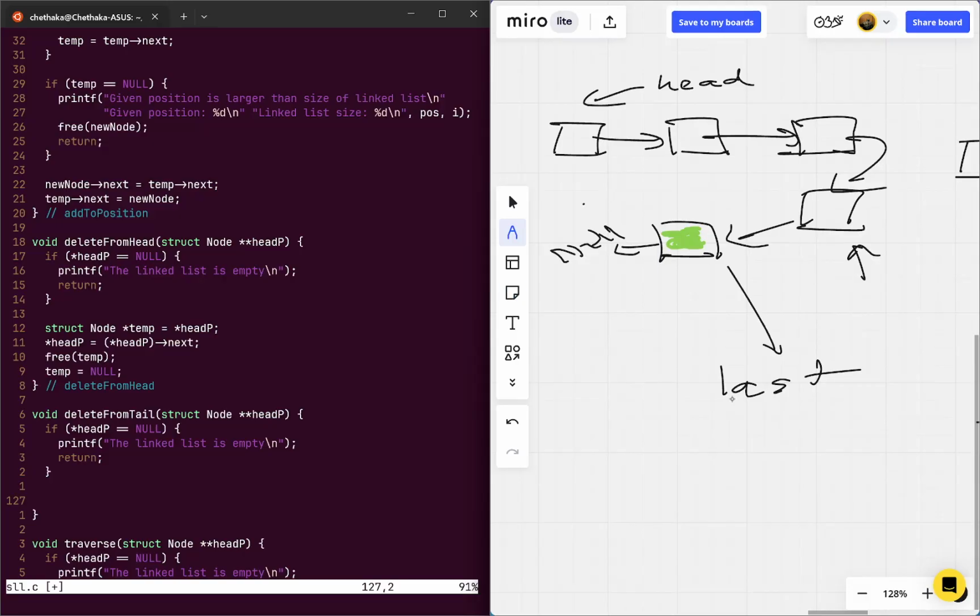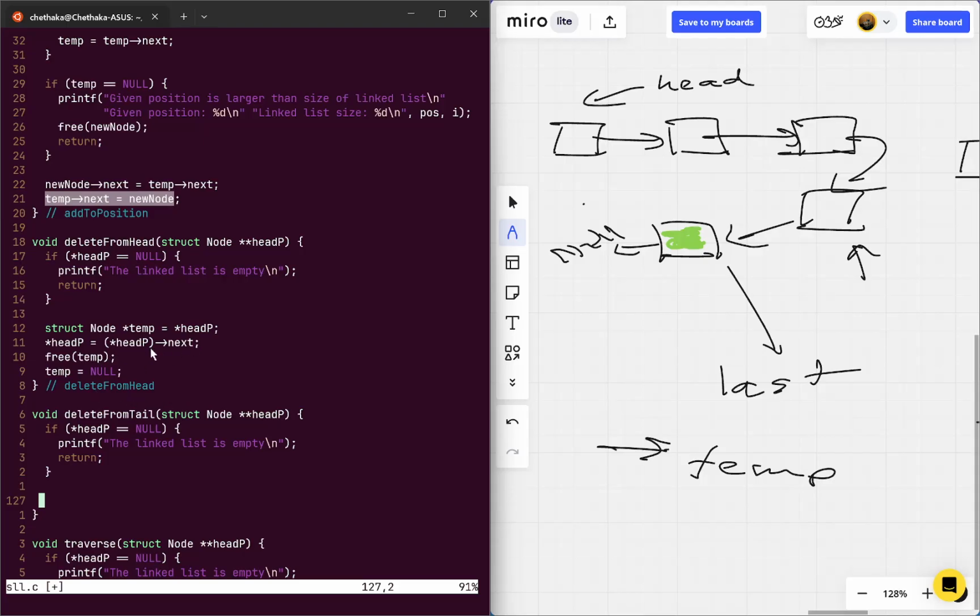So the thing is, these are structure pointers. In structure pointers, you can use the arrow to access its values. If we take a look at temp in our code, temp is actually the data type.